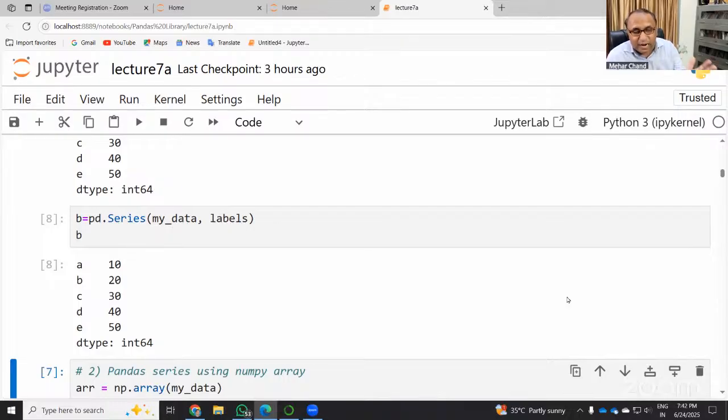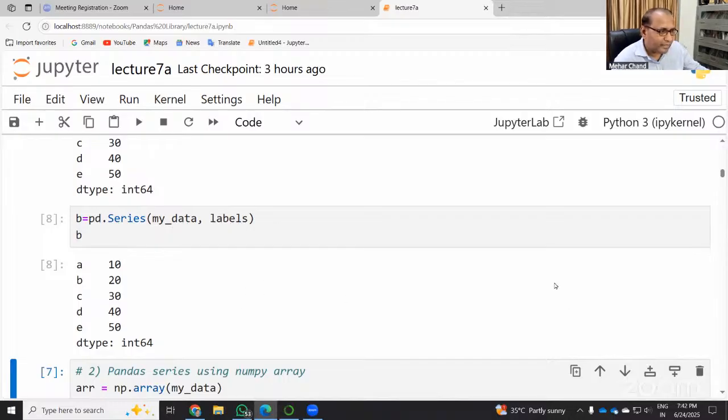During this session, I will present all this type of demonstration with the help of examples. This is just one library. There are several libraries, like NumPy, Pandas, Matplotlib, Seaborn, and scikit-learn. All these libraries are very helpful, specifically for data analytics.